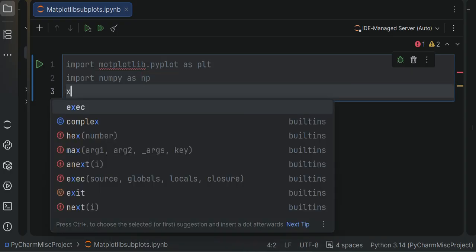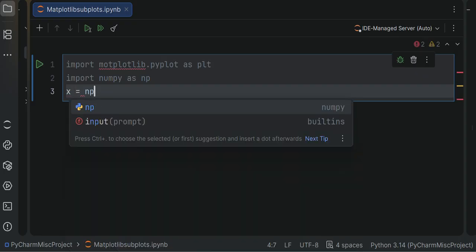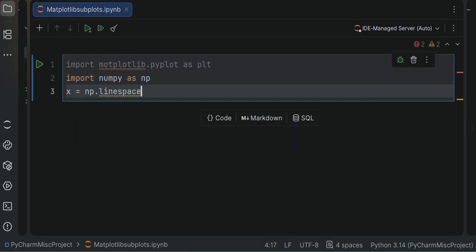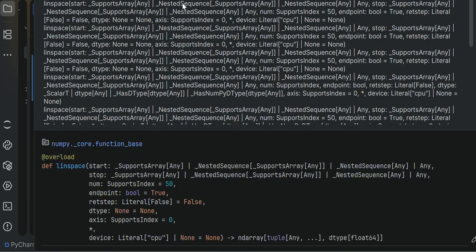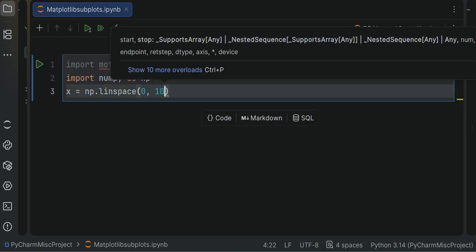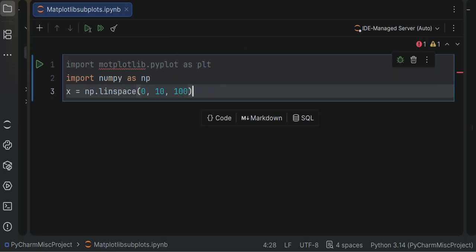And the next thing you need to do is define your independent variable. So np.linspace. One thing you need to know is that here we don't need to add an e. Now here you need to add your range. So I'll go from 0 to 10, and you also need to include your steps.